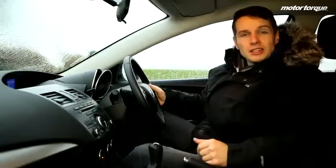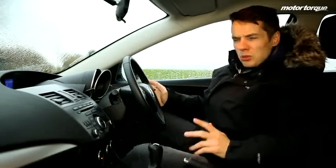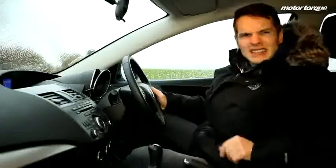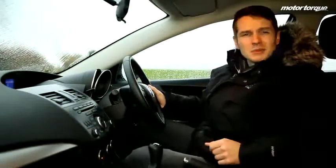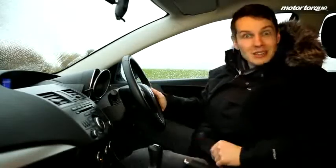There's also a great range of generous trim levels available, so equipment shouldn't be difficult to come by. The one thing that does let it down a little bit for me is the quality of the plastics used within the dash. It's all a little bit cheap. That said, there's plenty of binnacles throughout the cabin and a very spacious glove box. And continuing with the positives, equipment like stability control, air conditioning, MP3 compatibility, and not forgetting the trip computer, all comes as standard.